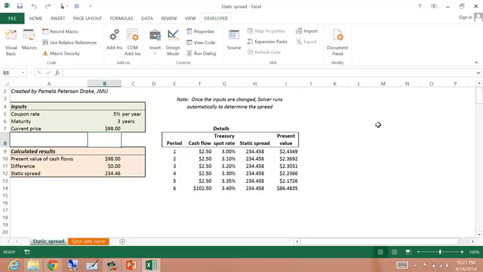Now, why do we have static spreads? Why do we worry about it? One, it gives us a bit more accurate yield premium than simply comparing yield to maturities. But also, this concept of a static spread is important in looking at premiums associated with embedded options. So it's one of those key ingredients we need in order to look at the valuation of callable bonds and puttable bonds and so on. So that's where we leave you today.